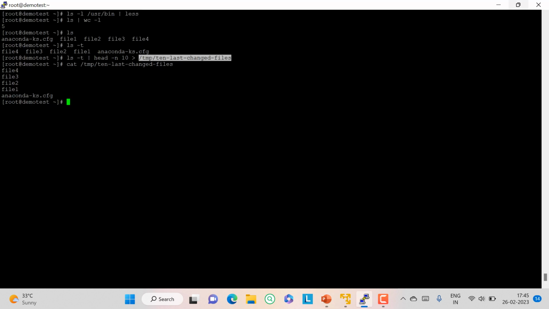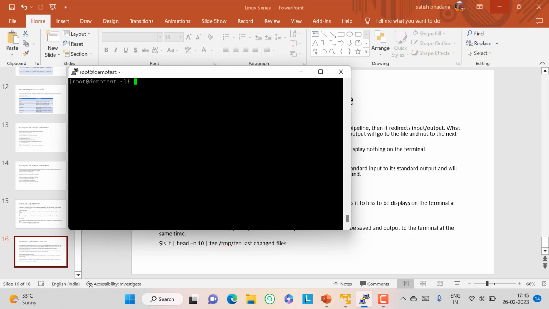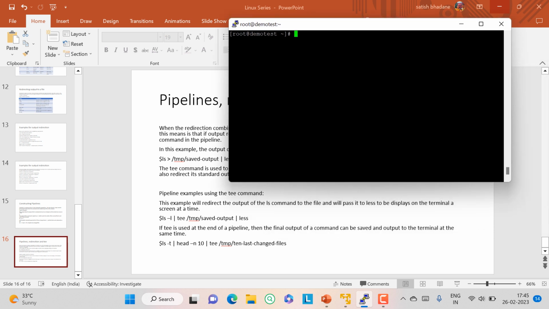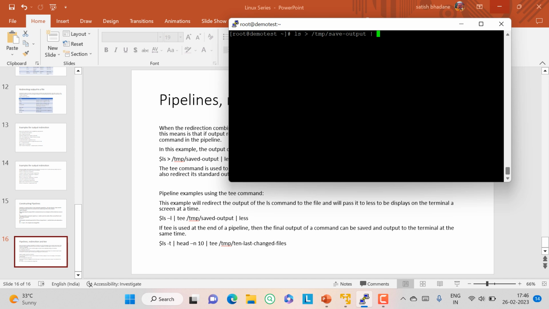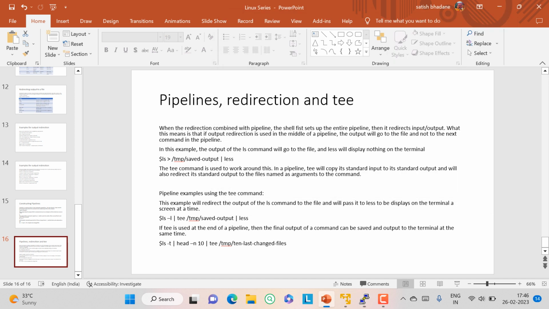So if I execute this command, I will do ls /tmp/saved_output, then I will give the pipe and less.